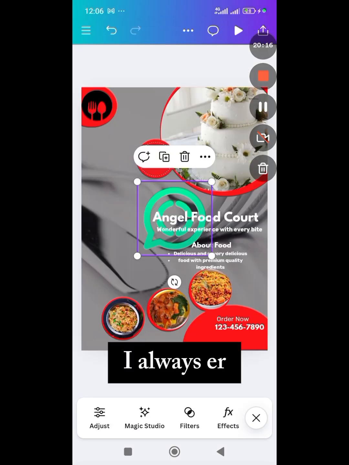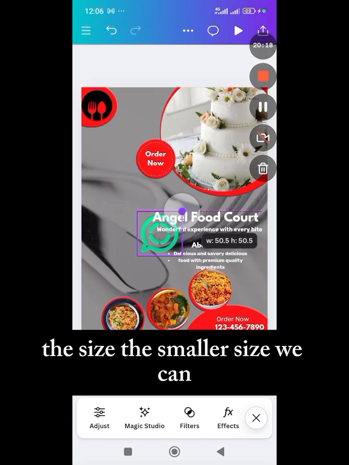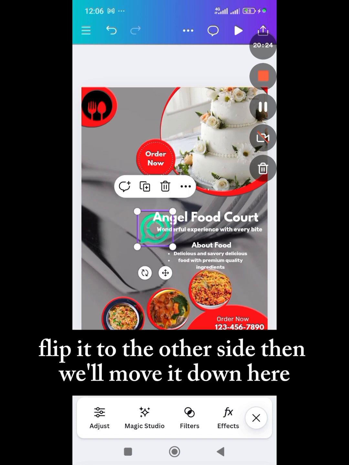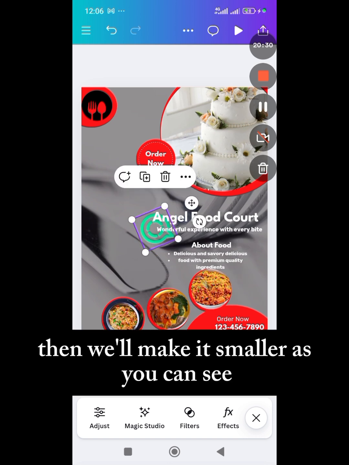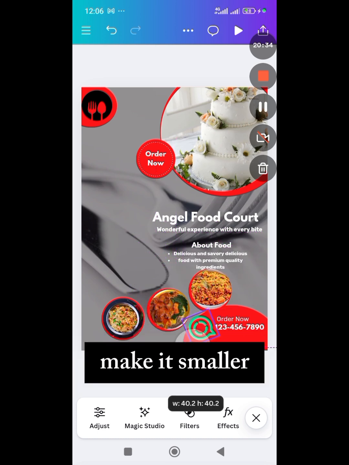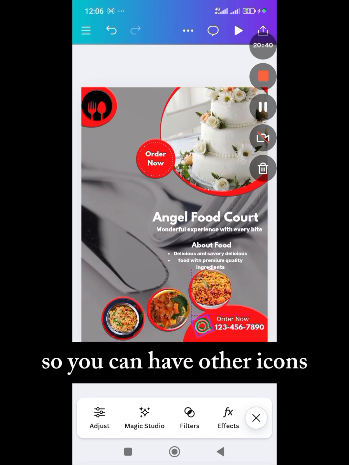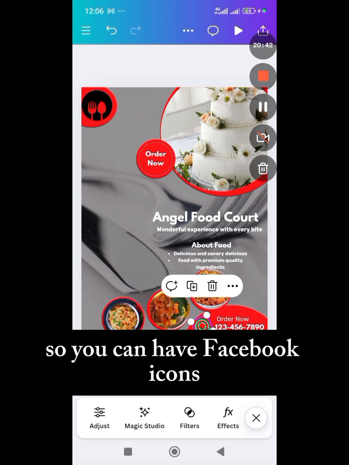Have it resized to a smaller size. We can flip it to the other side, then we'll move it down here. Now we'll make it smaller, as you can see, so that it will go along with this number.